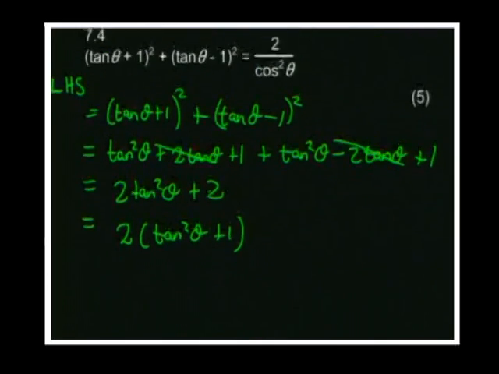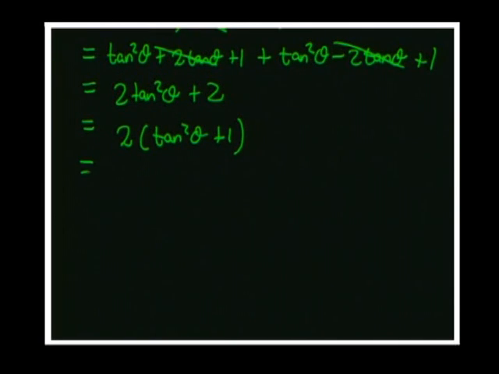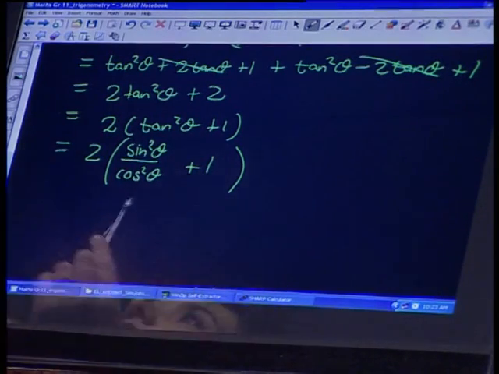And let's go check my right-hand side. I have no idea how I'm going to get to that. But let's just keep on simplifying. Don't stress. Eventually you will get to your answer. I know that tan squared theta is also sine squared theta over cos squared theta, plus 1. Now I have a fraction plus a constant. As soon as you add or subtract fractions from one another, what do we need? An LCD, lowest common denominator.